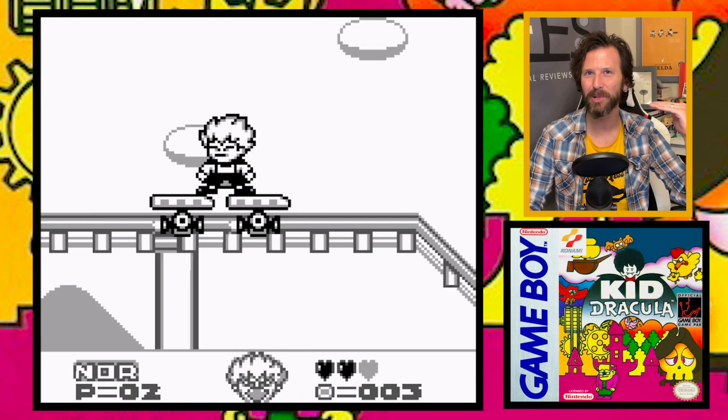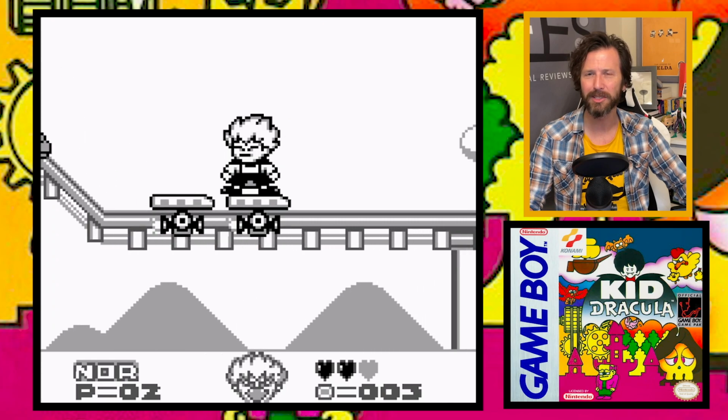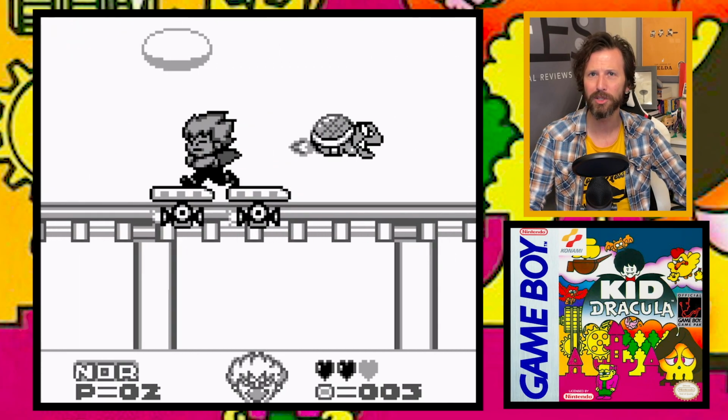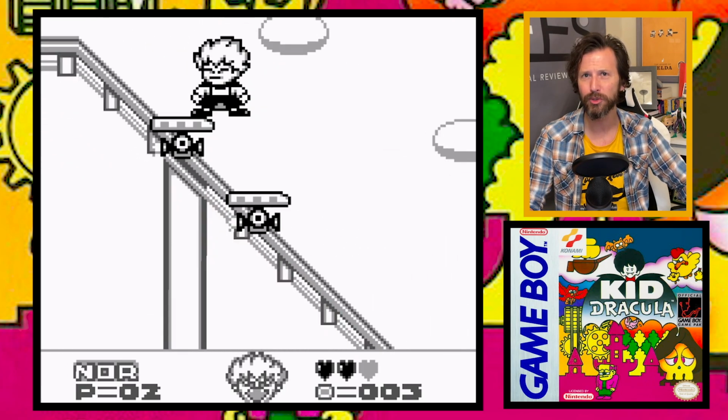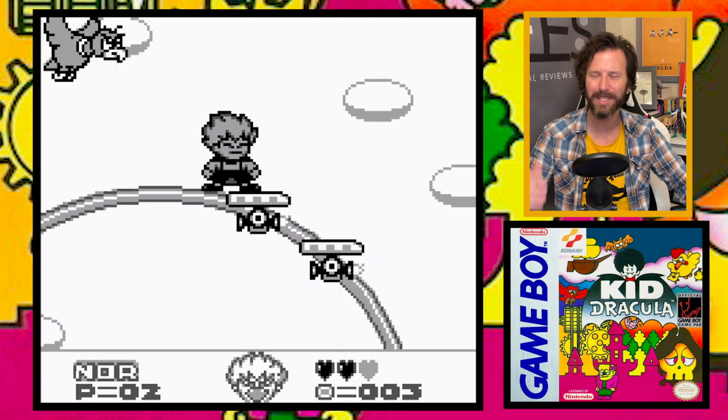And this is actually pretty difficult as far as just avoiding attacks, not falling off the roller coaster, and simply not getting hit enough to die. And you have different enemies in this as well. You have these little missile turtles. You have little baby Zeus trying to attack you. It's just a really odd assortment of enemies, I guess you would call it.